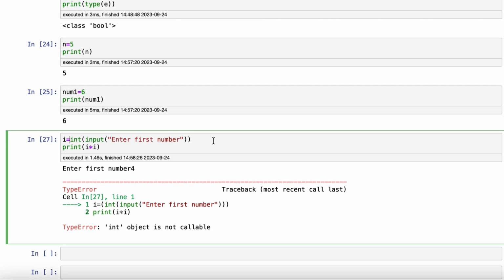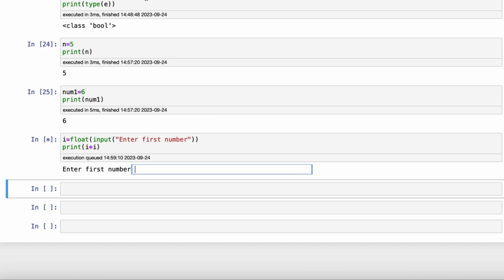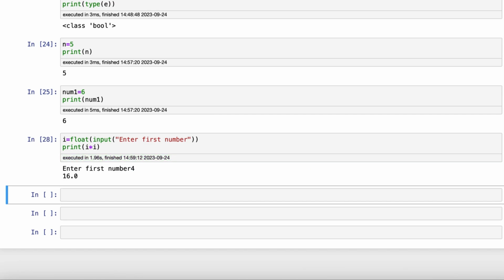So now let's go ahead and try with float. Instead of int, we'll try float. Float is another keyword or data type in Python. So let us give 4. We get it. 4 into 4 is 16. If I were to give int, I would get only 16. Since I've given float explicitly, it will give me 16.0. If there's no decimal value after the point, it will give 0. It's that simple. Now we'll take another variable, j is equal to float.